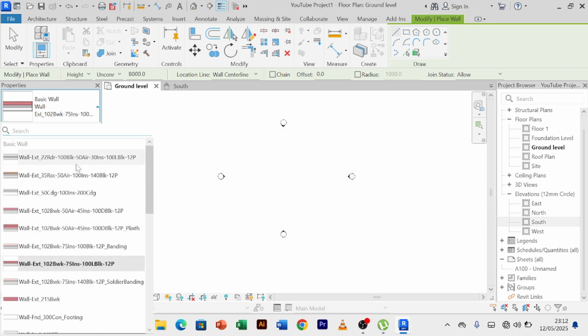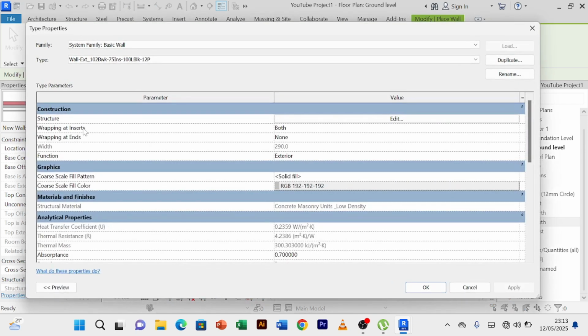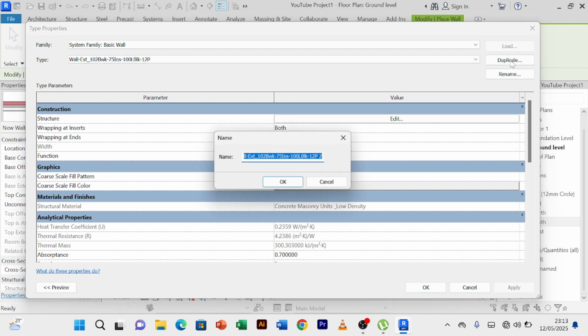So once you have clicked on the wall, you come to this edit type. You click on the edit type. From the edit type, you need to duplicate it from here, because if you don't duplicate, you are basically just changing the dimensions of the generic wall, and it will affect the generic wall.